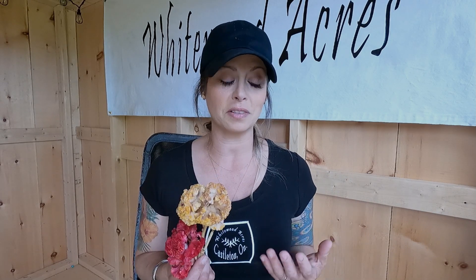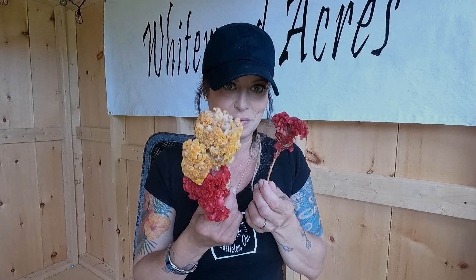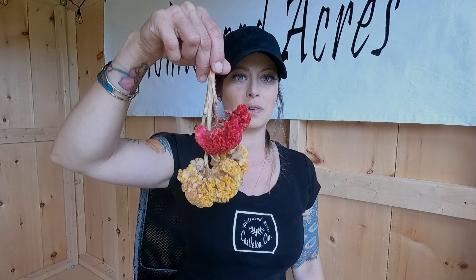They come in a ton of colors and I actually have plans for these this year. I'm drying them so when the holidays come around I can use them in my Christmas garland. Here is one that I hung to dry a few weeks ago — it is perfect. The color is perfect, exactly as it was when I hung it up. It didn't fade at all and it stayed nice and fluffy; it didn't flatten out or anything. These ones are floppier because I picked them early this morning, so I'm going to be hanging these upside down to dry and they'll be ready when I do my Christmas decorations.